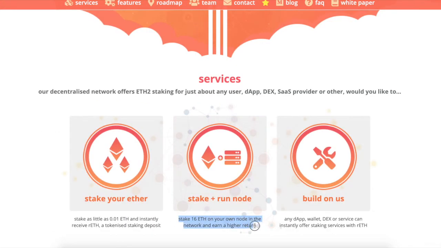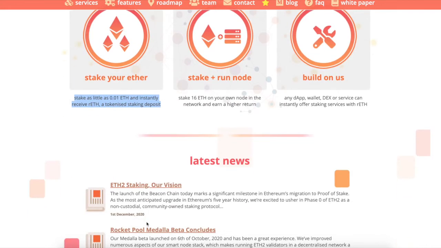With the nodes, we'll talk about this and explain it a little better. I know it says staking 16 ETH, but we'll talk about it so you guys can understand it better. You don't have to stake 16 ETH. You can stake as little as 0.01 ETH. You don't have to stake the RPL tokens with it. So I know a lot of you are saying, well, then what's the use case for the RPL token? Why should I hold it?